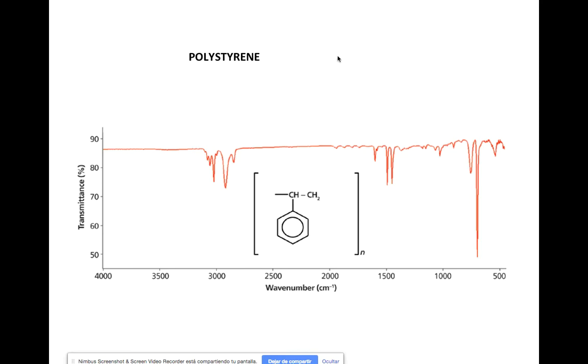For instance, here you see polystyrene. Around here you see these bands, these signals, with which you can identify the aromaticity. And then here you see the CH2 stretching, asymmetric and symmetric stretching, and then the CH, the tertiary carbon here. So in general, infrared spectroscopy helps you to identify what functional groups you have, and then you can combine it with different techniques to identify the chemical structure. And this technique is bulk.